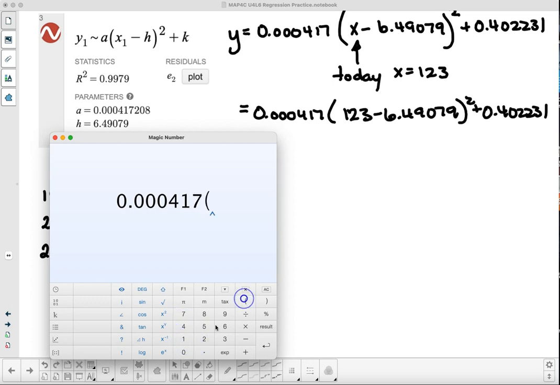0.000417 bracket 123 subtract 6.49079. Whoops, what happened there? Backspace.